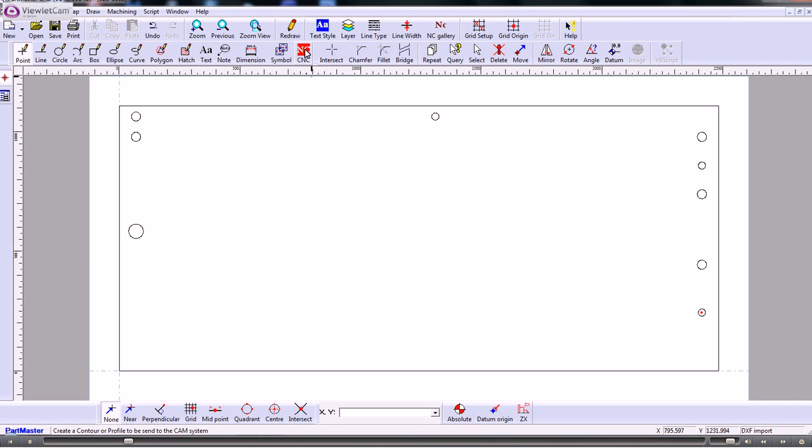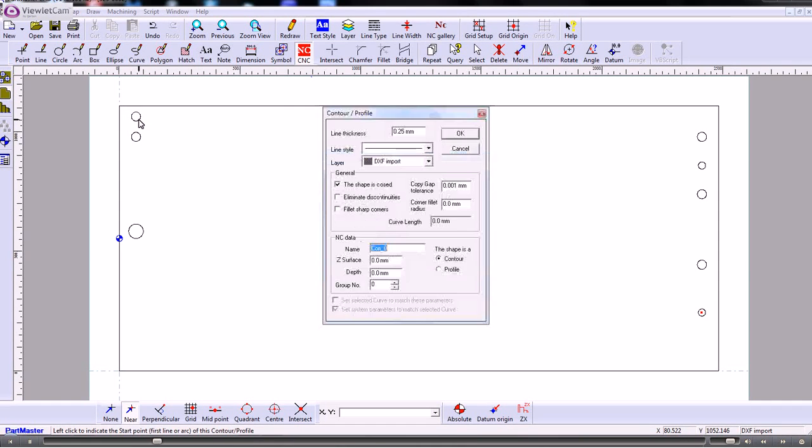So the first thing to do is to sort out where you want your datum point to be. So I'll just take a guess and say that we want the datum point to be the midpoint halfway up the cylinder. So then we go around and we create a contour for each one of these shapes, and we can set the various depths.